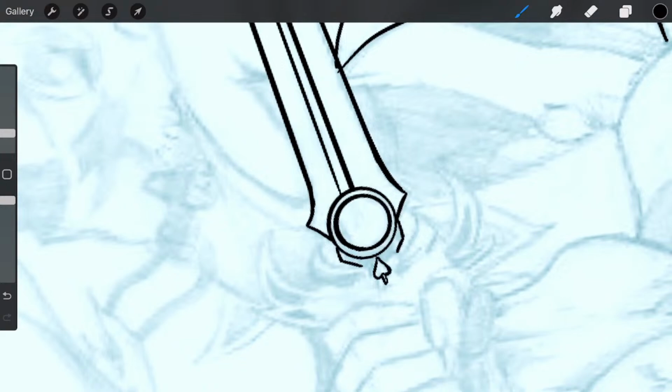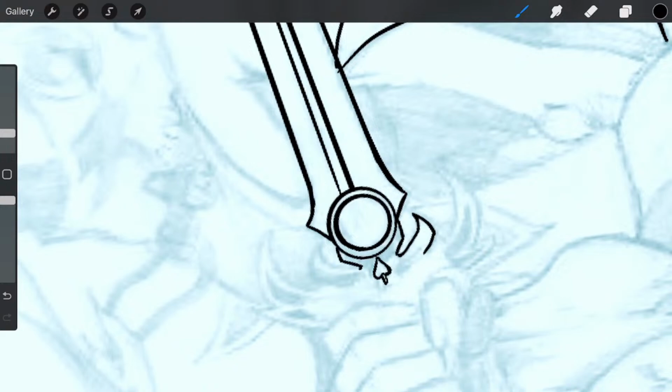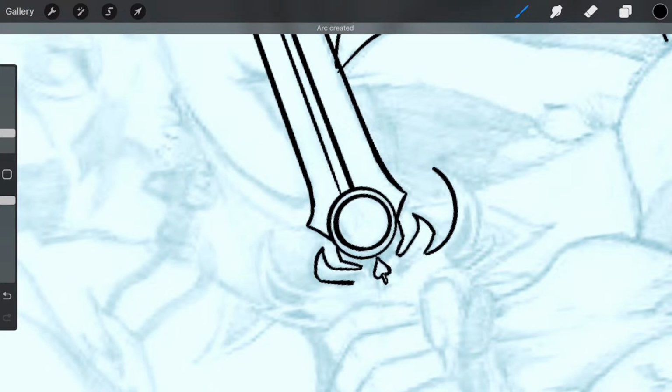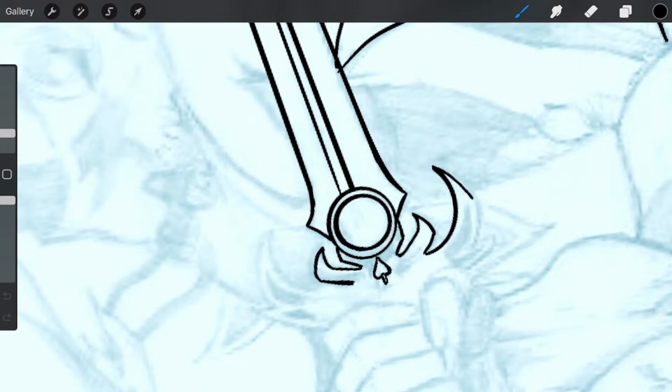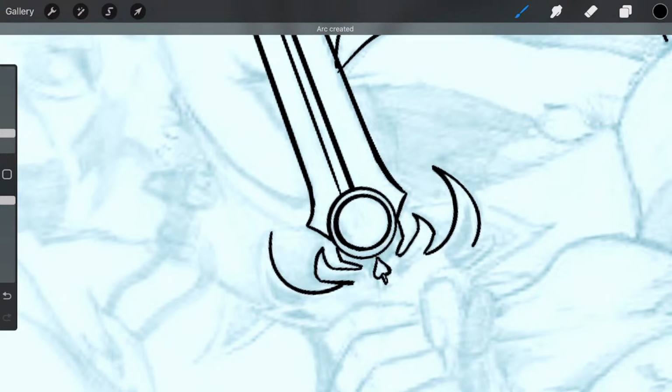It's weird that he has some kind of spade here on his sword. Yeah, you can see how easy it is. It's ridiculous.